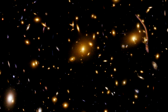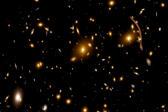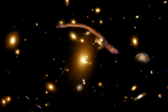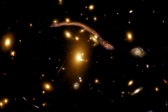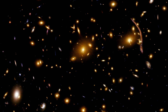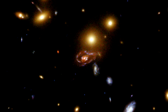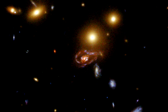Although Abell 370 has been imaged by other telescopes, this Hubble ACS image is the most detailed yet. In the large, striking orangish arc, the curvature abruptly changes to turn around the smaller galaxies, as the light is warped by their gravity. This prominent arc seems to appear several times in the image, as if copied and pasted onto other parts of the sky. Another incredible example of the level of detail is in the arm of a spiral galaxy at the bottom right of the image, whose arm is strongly bent or distorted by a foreground galaxy.